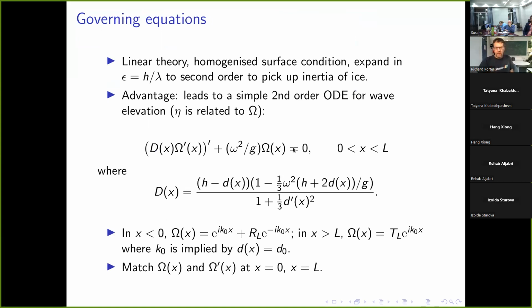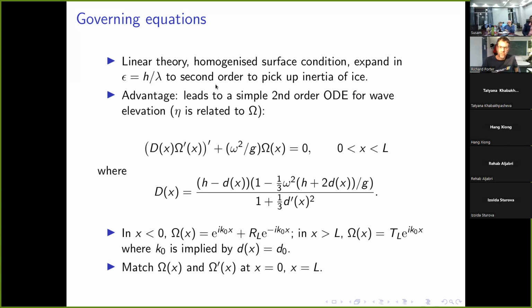And I'm going to suppress any of the mathematical derivation details here. I'm assuming linear shallow water theory. Okay, I homogenize the free surface condition by assuming, because I've got small chunks of ice, I can smear things out and assume that it looks like a continuous media. Okay, it still has the same features, that the ice can move independently of one another. That's mathematical homogenization. And then I expand in a shallowness parameter, not just to first order, which is standard shallow water theory, but to second order.